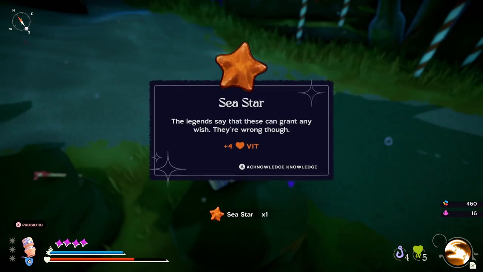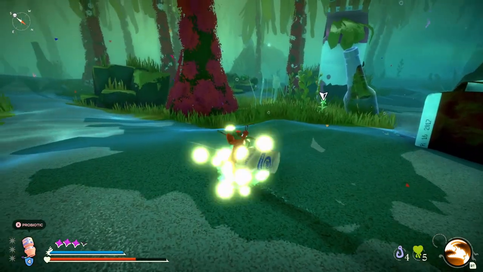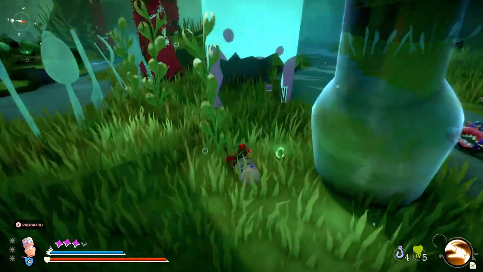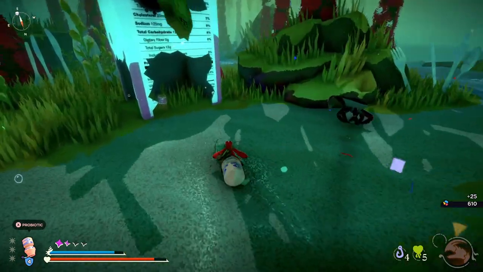I don't know how to spend those. So what's our move with this? I don't know what that means. Is that like extra stamina? But there isn't really any stamina. We've got the probiotic. That move's pretty fun. I like that move. I don't know what the probiotic means.